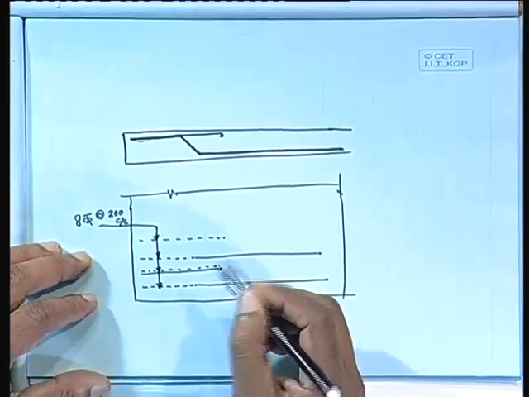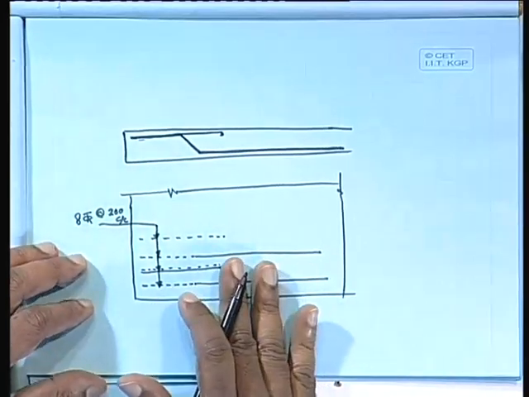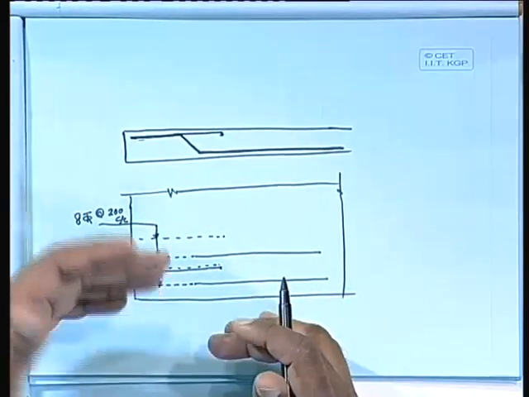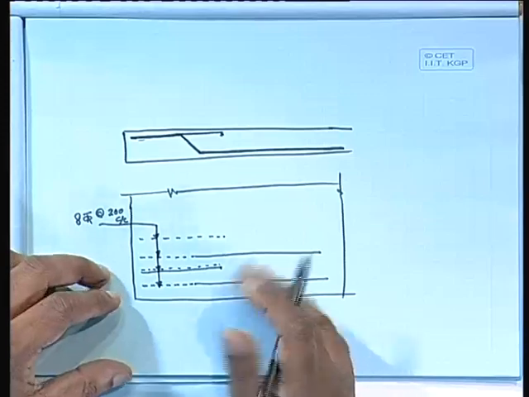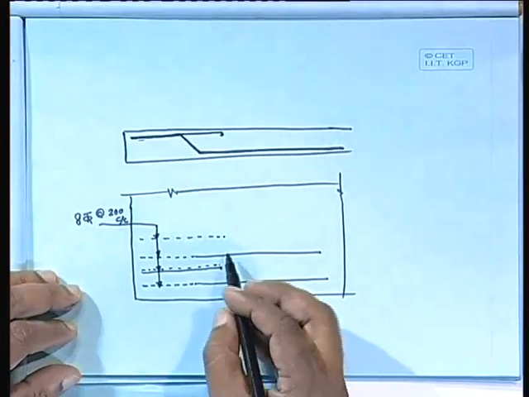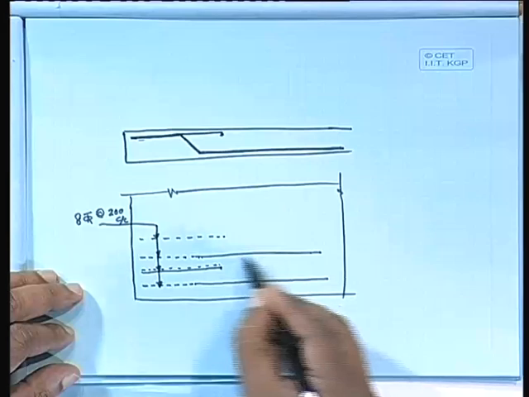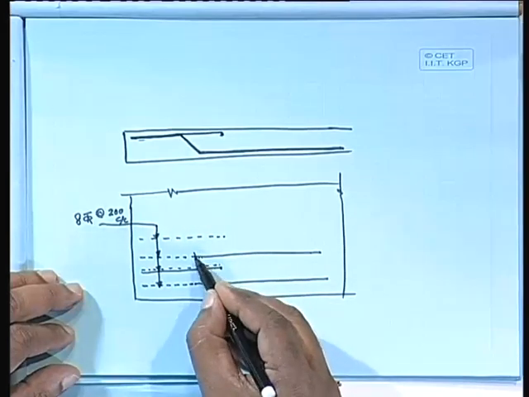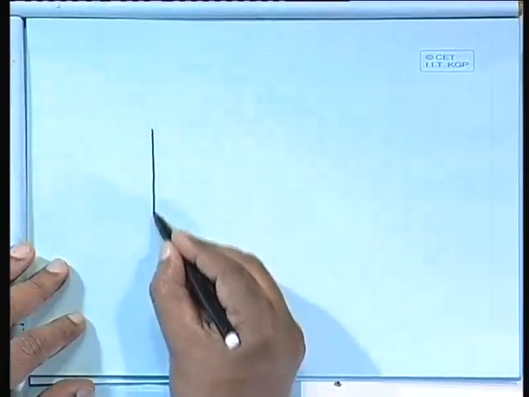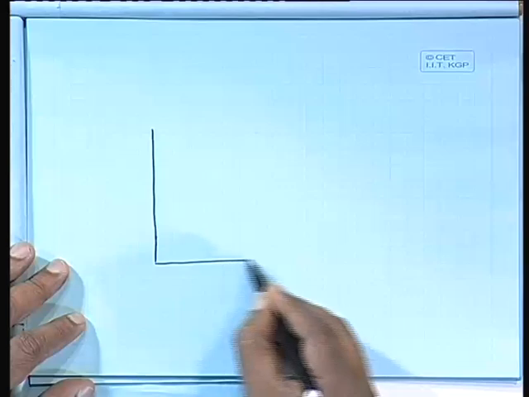Nowadays we do not go for this type of thing, because after all it needs a certain kind of detailing, that you have to know how many bars you have to crank, all those things. Nowadays what we do is take two different sets: bottom bars at the bottom, top bars at the top. So, we just simply make the cut pieces, that means here this bar is bottom. If it is not required, I shall cut it here itself. So, I shall show you, it may go like this.